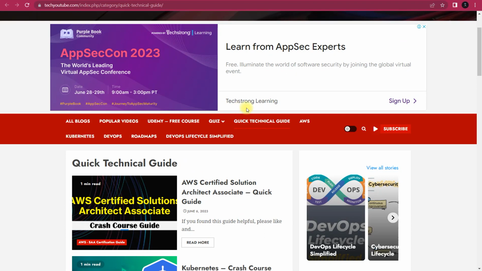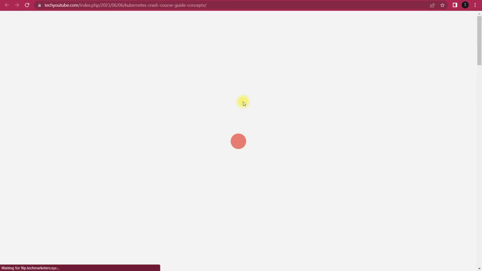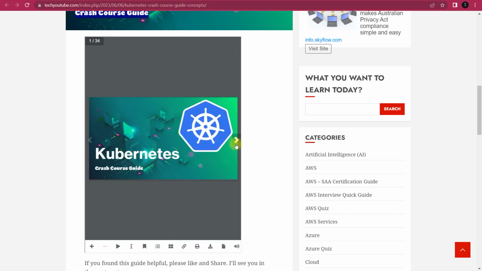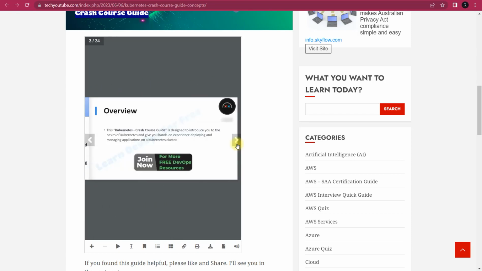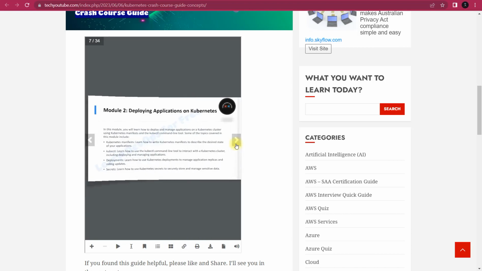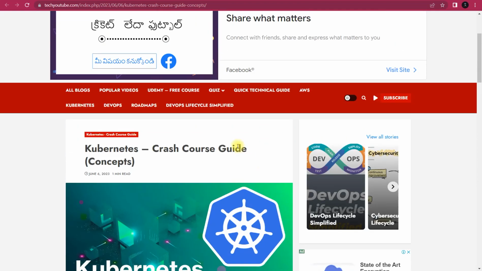If you want to learn theoretically, concept-based, then you can use these posts also. And I have prepared some guides. Most candidates asked me to share the PPT or PDF I prepared for my preparation, so I prepared a guide for that, and you can have access to it. For example, if you want to learn Kubernetes, you just need to go through this page. Here the Kubernetes guide will open for you. It is loading. Once it loads, it's like a PDF file. You can learn from it here as well. This is the full document which I prepared for myself, and I'm sharing it with you. You can zoom in and zoom out, based on your comfort level.